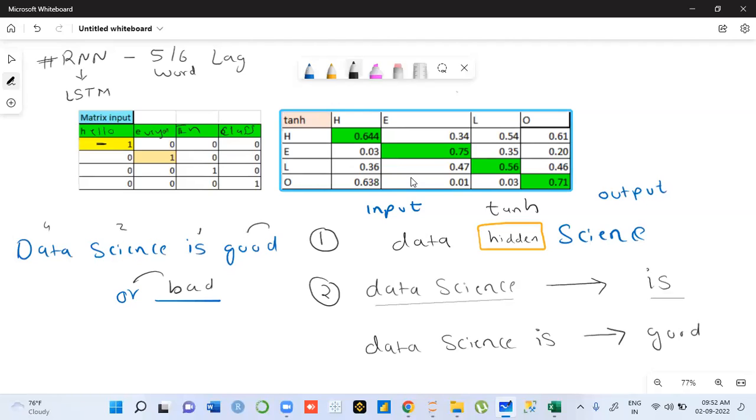That's the only difference. RNN does not have memory, LSTM has memory. Clear? Both are used to predict the next keywords. It can go up to 50, 60 words also. RNN has a limitation of 5 to 6 words backward; LSTM does not. In Google, do we write 50 words and get the next answer? It's 5 to 10 words at most, and within 5 to 10 words we get our solution.